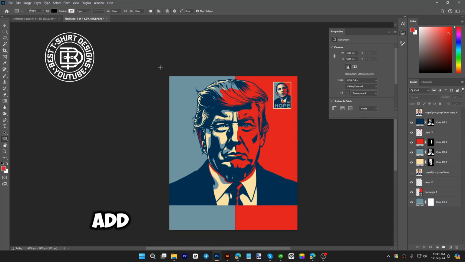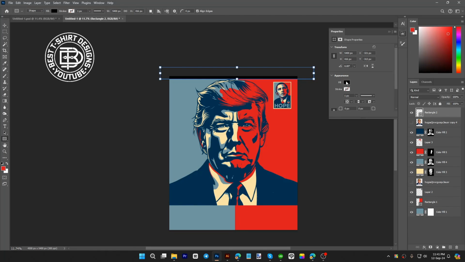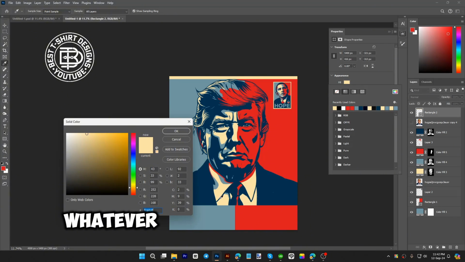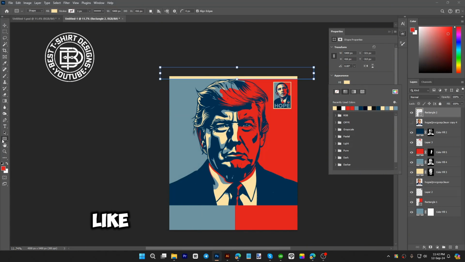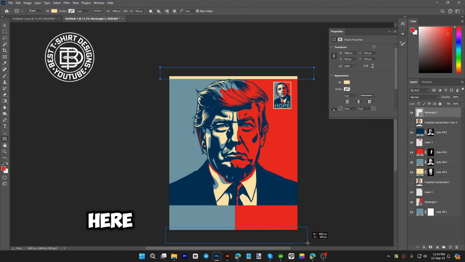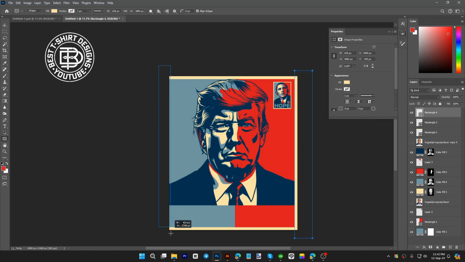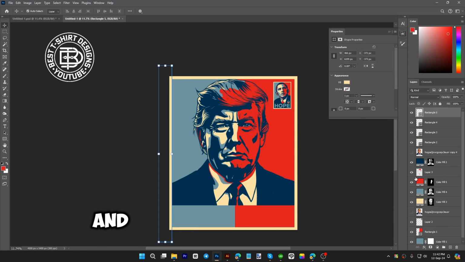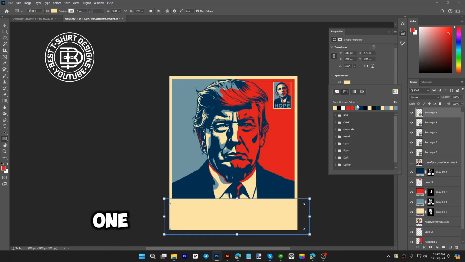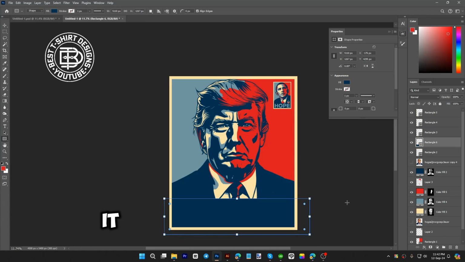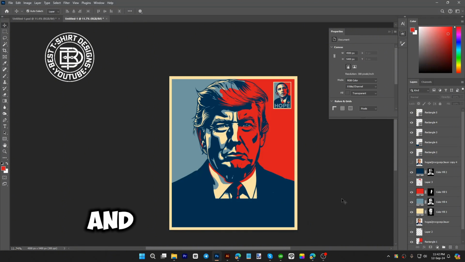Now we can simply add some borders. So let's make it a color like this one, or maybe you can click on this color icon and choose whatever color you like. So it is going to be like this. Then I'm going to add it here too, one here, another one here, and then from here I need to put a big block like this one, but it will be in this color, so that is fine. But this one I will bring it under all these layers, and this is how it is looking.